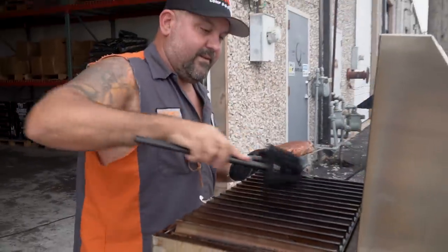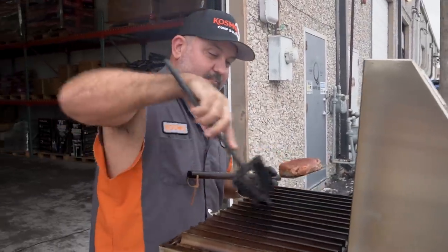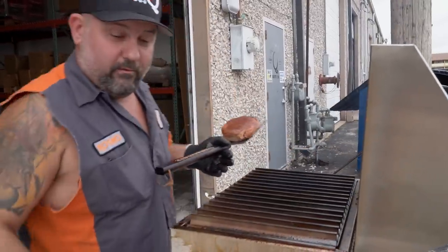Yeah. You're living on the edge over there. I know, this always scares me. I'm right-handed. I'm scared somebody's gonna say something and I'm gonna dump it.